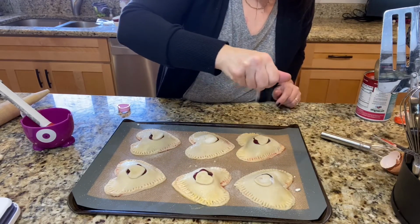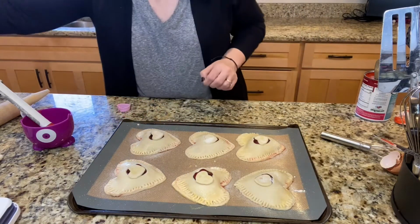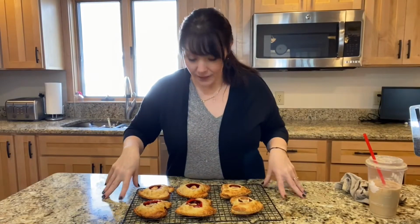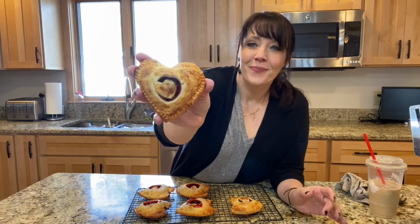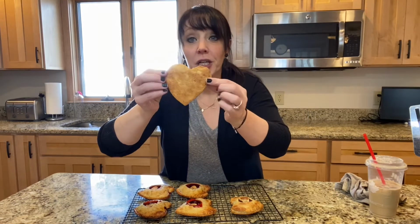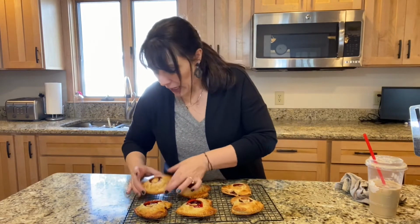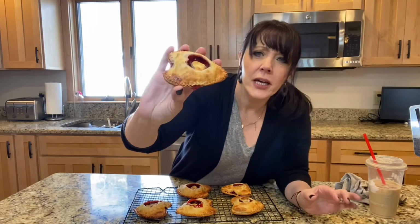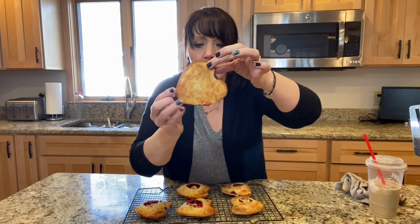Okay, so I'm gonna say 15 minutes, but we'll check. Little fruit pies have come out and they're cooled. I'm gonna show you them. Look how cute those are. Perfectly cooked, 15 minutes. Perfect. Some of them, you can tell there wasn't enough filling, so the crust is puffy, but it kind of goes down. It's okay, it's gonna taste delicious, okay?